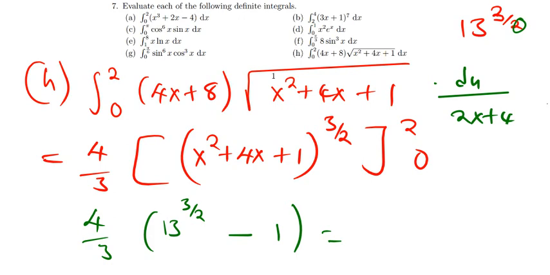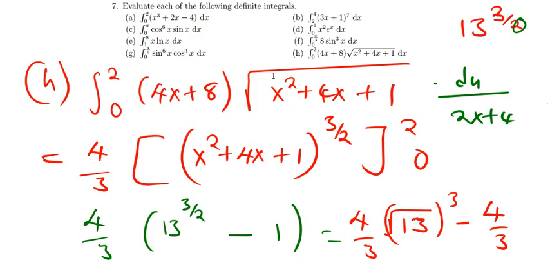At this point we can just distribute the 4 over 3, so that you have 4 over 3 for the first part with our root 13 to the power 3, then minus again 4 over 3 when you distribute it to the minus 1 there. Clearly we have a common denominator of the 3, so just draw one line and put the 3 on the bottom. Something like that. So pretty much that's where we end for this solving, and let's proceed to the next question.